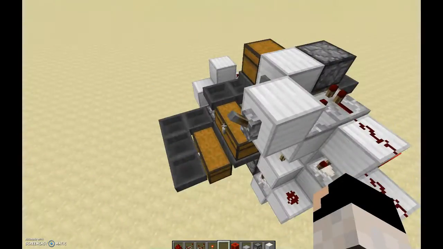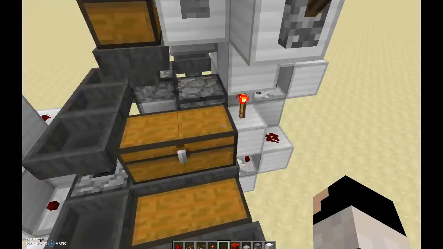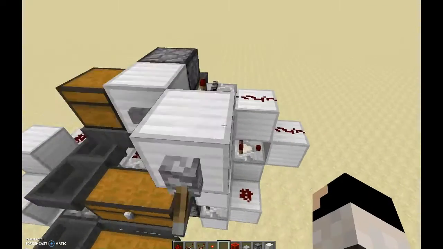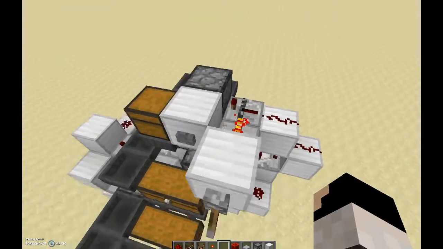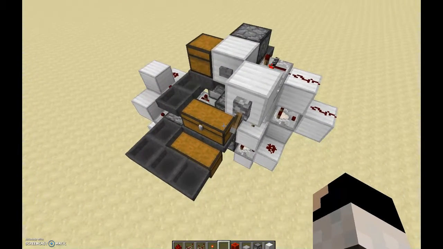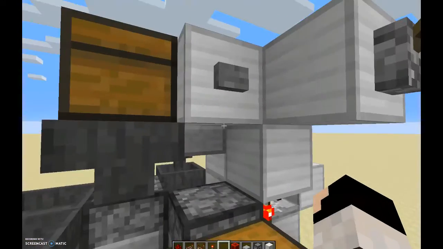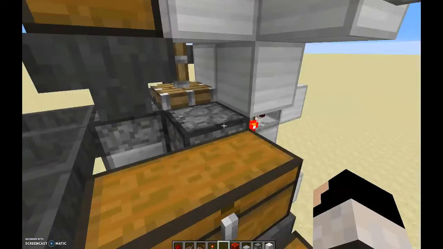So we can omit this if we want to pull things out of a full shulker box. So we just lock this repeater at the back so it doesn't give the power to the piston, which cannot piston, as a verb, the shulker box. And we can manually piston the box too, like this.